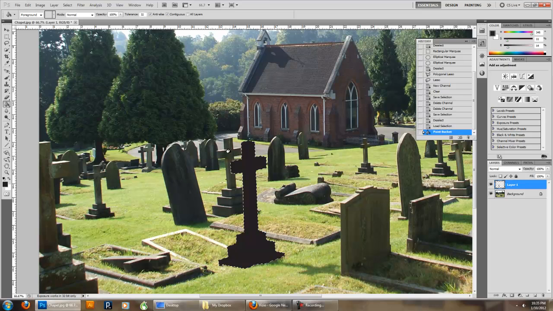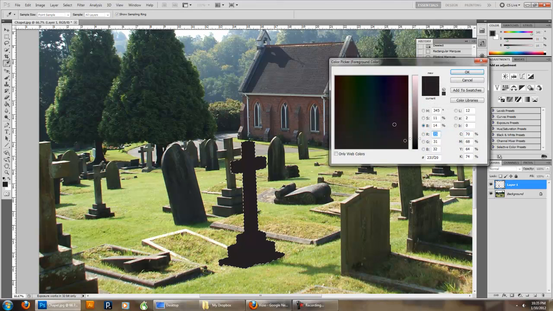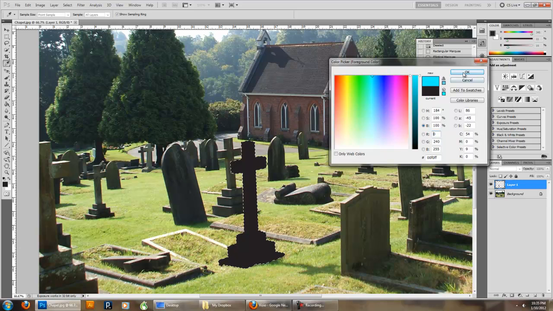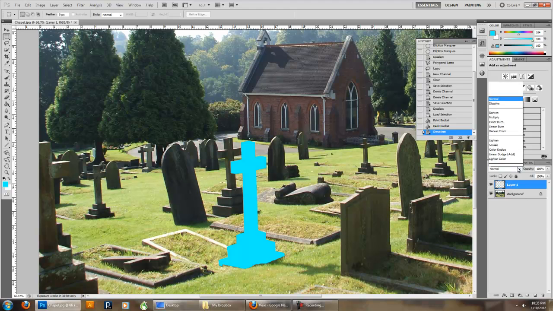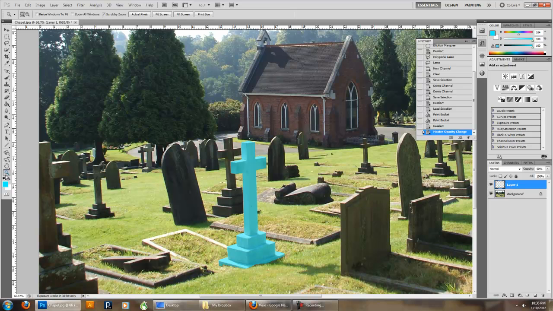I can flood this. Oops, made a mistake. Let's change this color here, again to cyan. There. Okay, did it again. Okay, so I made my selection. So I filled it with flat color. What I can do though is I can go in and I can change the transparency. So I can go into the opacity, make it 50%, and that gives me this blue color.